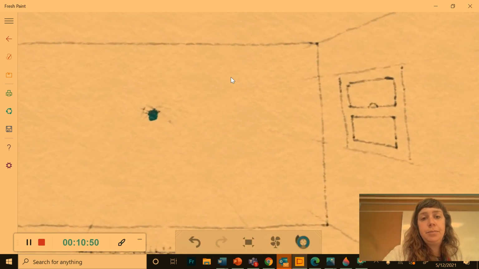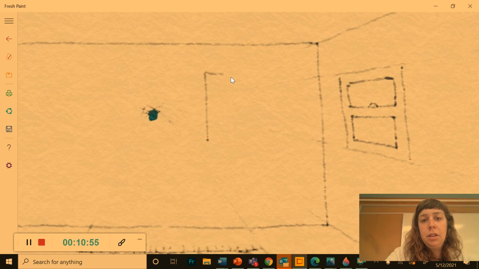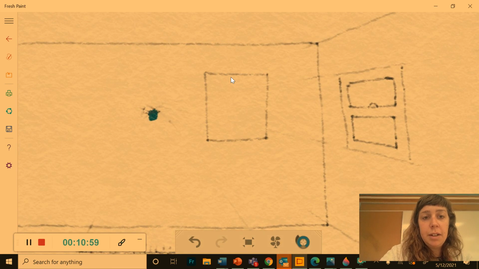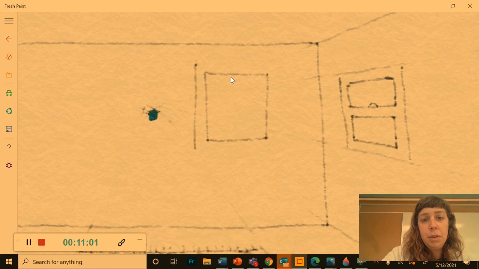So maybe I'll add a picture on this wall. It's just drawing a rectangle, put a frame around my picture.